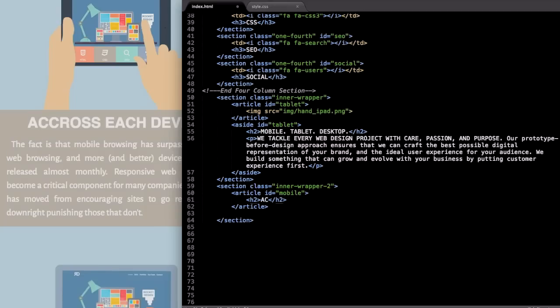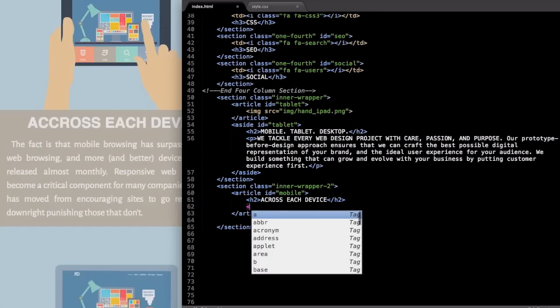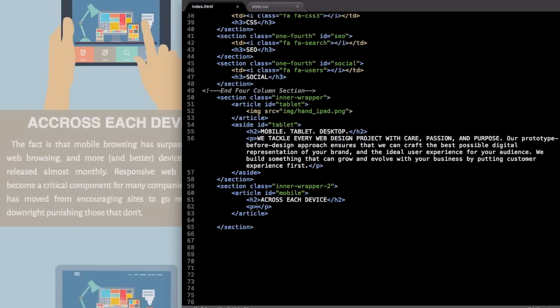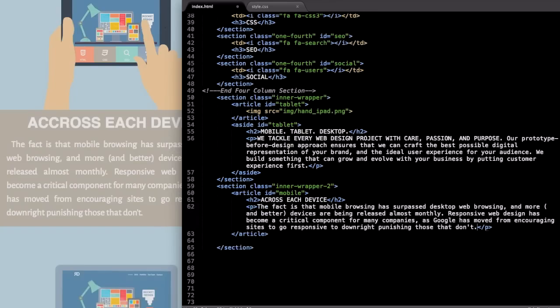It's one C. So across for the heading 2, each device, and then you can drop down beneath the heading 2 and add the paragraph tag here. And I'll just paste in the text from the original version here to save us a little time.